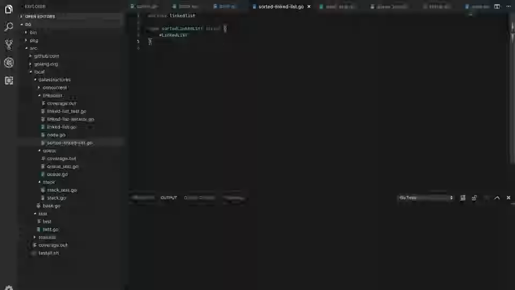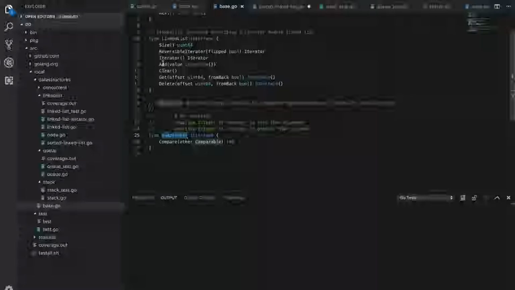So how do we hide the insert method? We basically go in here, and I'm going to keep my public stuff up top, right? And let's create a func create sorted, which will actually return the base interface linked list. And this guy does not have the insert operation defined on it, right? It only has add.